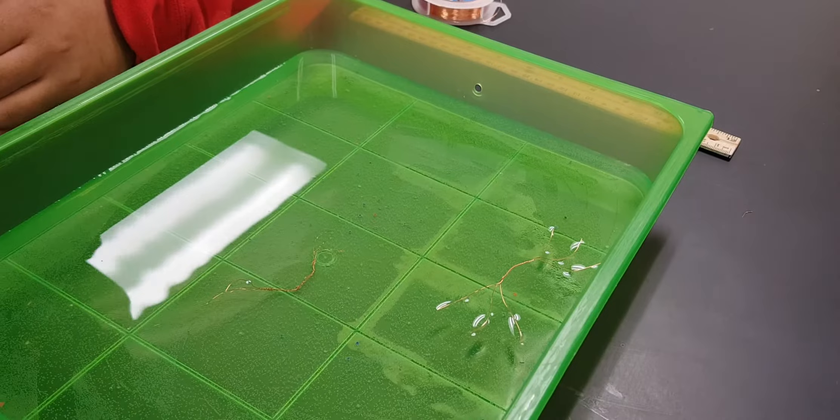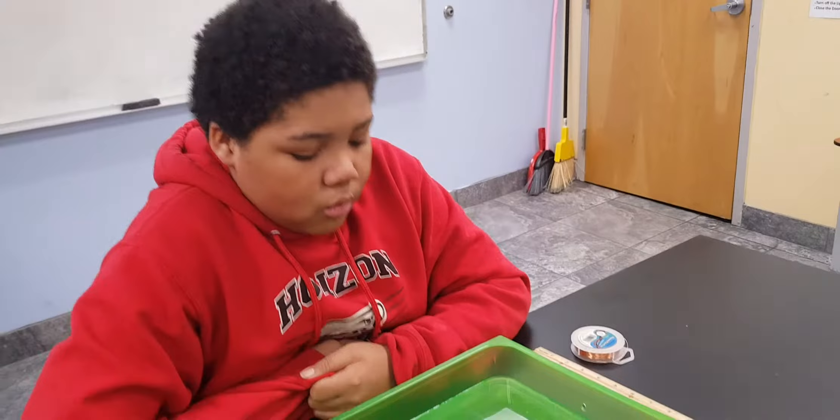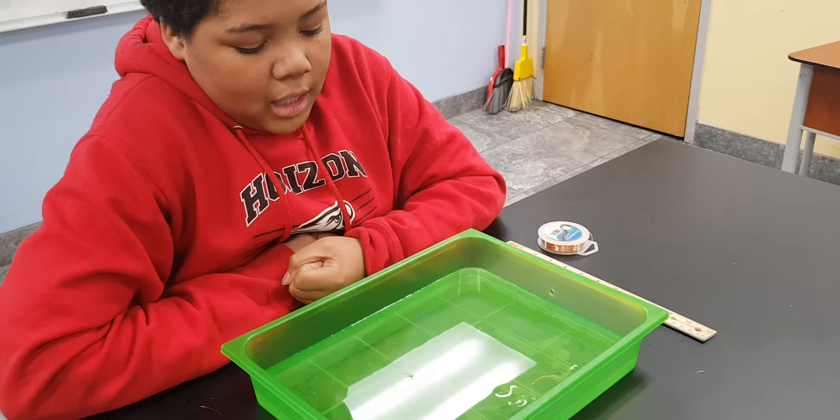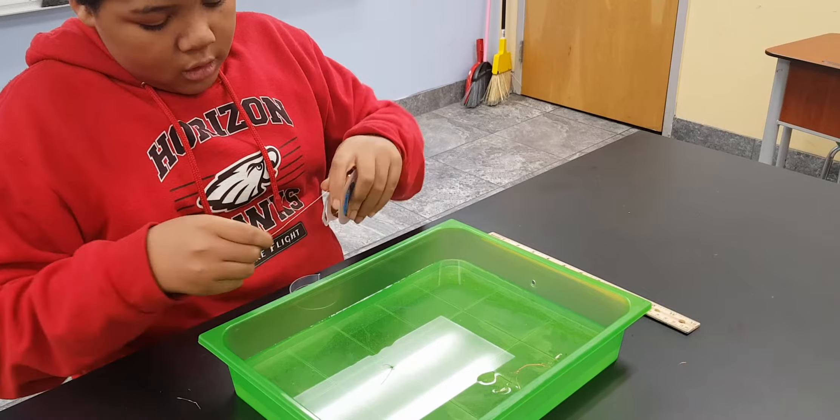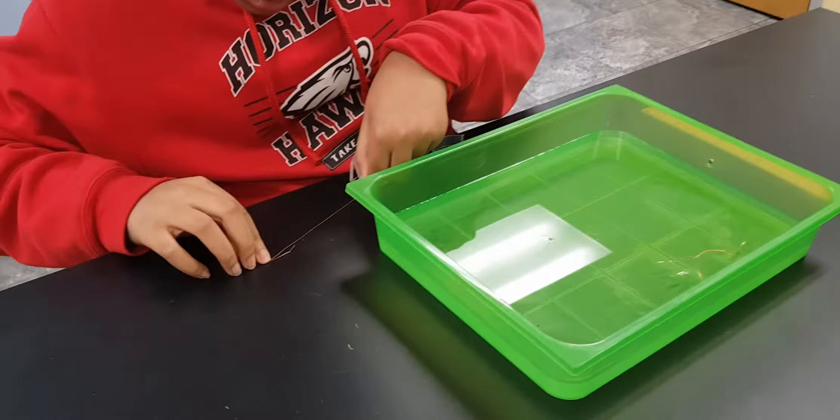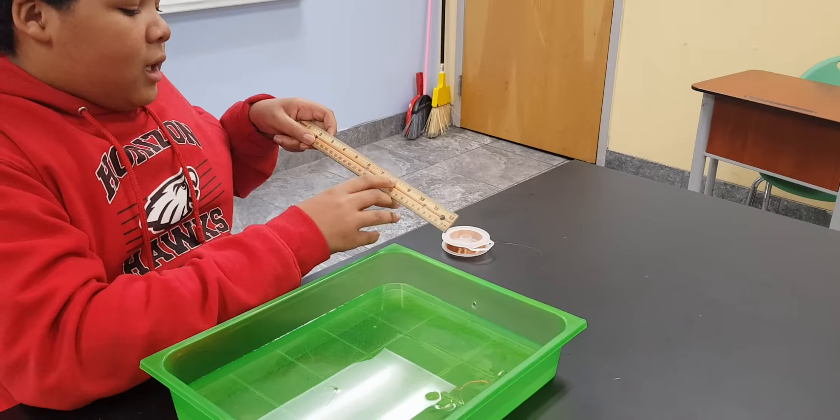Sometimes if the force of the copper wire is not on the surface of the water, it will sink down to the bottom. How I did it is: you can either use a ruler, or you can use another thread of the copper wire like I did. I put it together and hold it together. You hold it by the other one — you gotta hold it like this, or you cut it. If you have a ruler, you can put it at the 8-inch mark and cut it there.